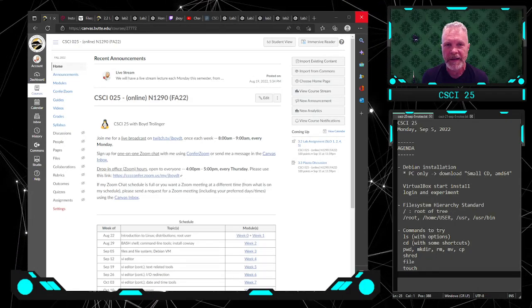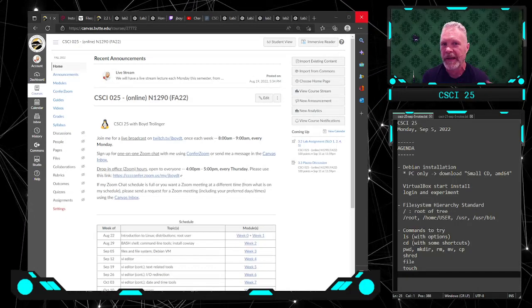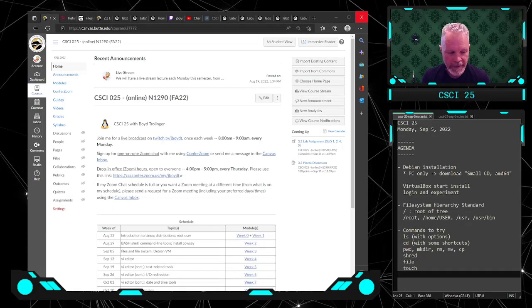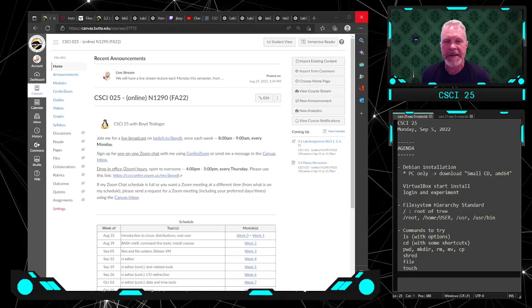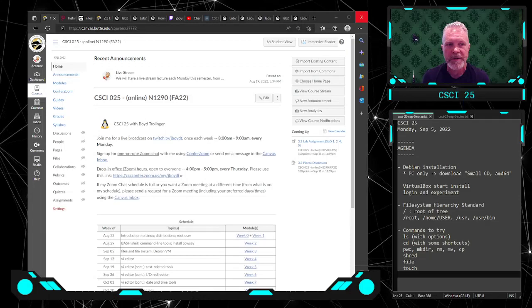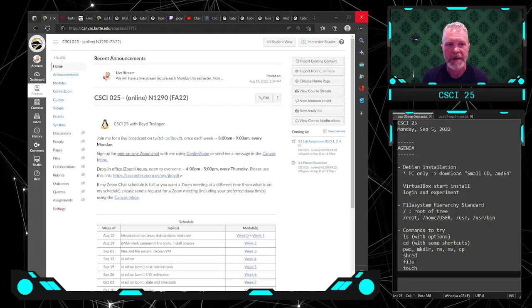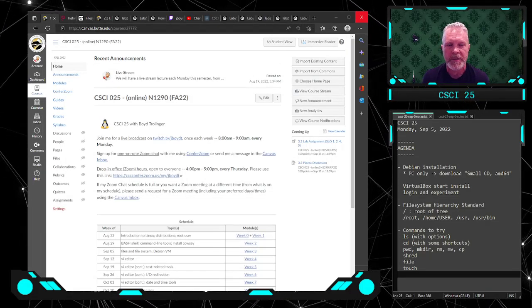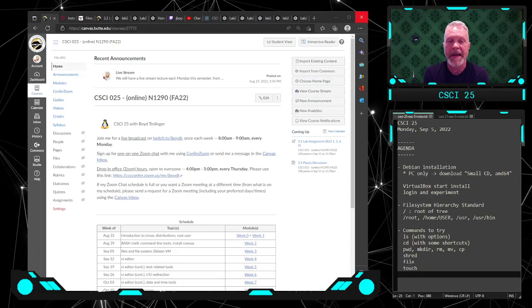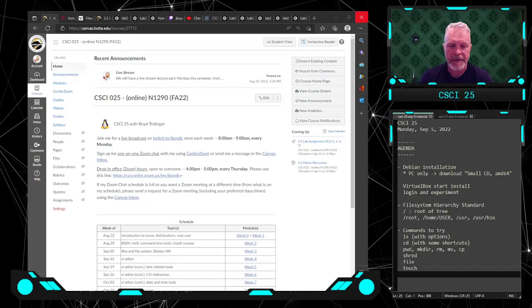It's a big deal to get comfortable with that. If you already feel like that's becoming not a big deal, then things are going great for you. And if you're still not comfortable with the text-based interface, well, that's pretty much all we do this semester, except for maybe one or two exceptions where we look at some graphic environments. But anyway, it will come. We do lots of command line stuff.